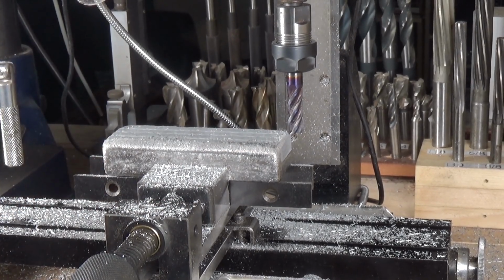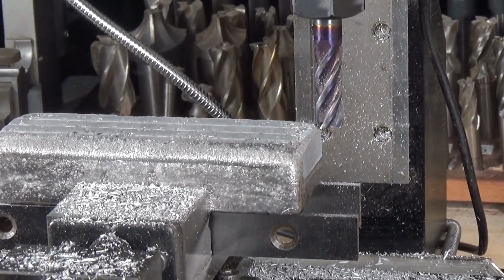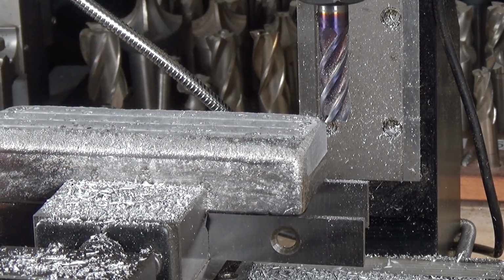You can quite clearly see the Swiss cheese effect on the top here. But I think that will go as I get further down. As I get rid of this, I think they will disappear. So I'm going to persevere, keep going with it.